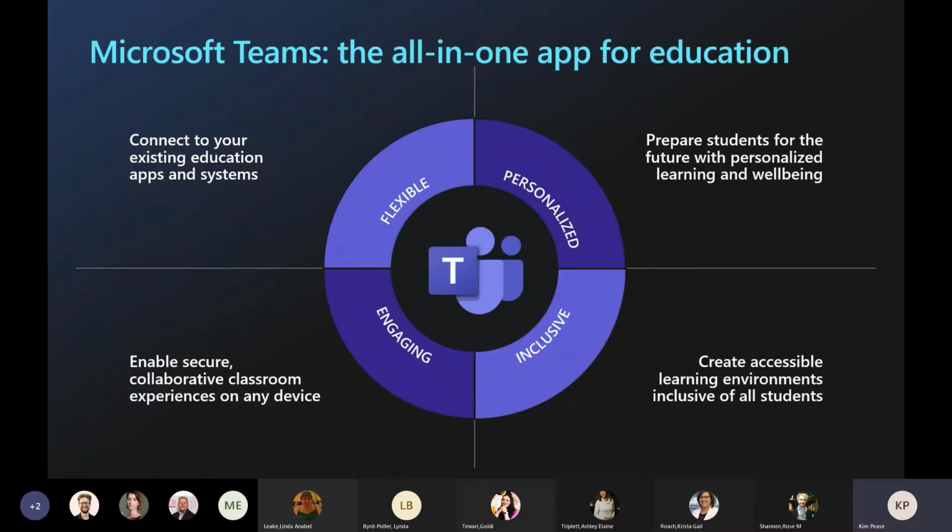Even as students begin returning to schools, the need to support both remote and in-person education will persist into the future. To improve flexibility, Teams connects with your existing education apps and systems to allow a unified blended learning environment with all the tools you need in one place. Teams personalizes learning with insights and tools for social emotional learning, helping students develop the skills they need for the future. Teams includes built-in accessibility tools to help include all students. And it's all built on a secure, engaging platform that students can access from any device.